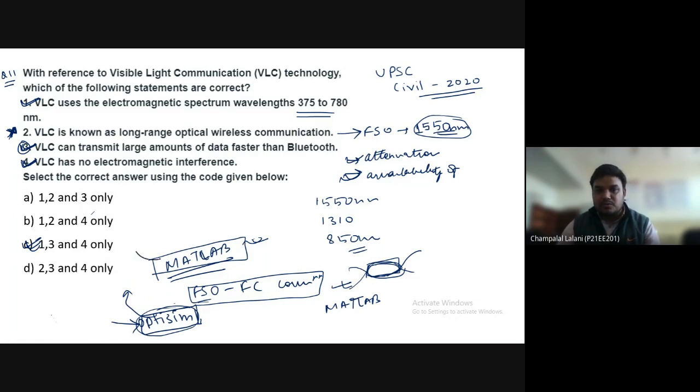In MATLAB you can do it, but you will not be able to get the eye diagrams. MATLAB is basically used to solve the equations. So you can get the BER or average BER plots and capacity plots in MATLAB. But if you want to see the eye diagram, I think that facility is not available in MATLAB. Either you can do it by hardware. The eye diagram is generally seen in the oscilloscope.